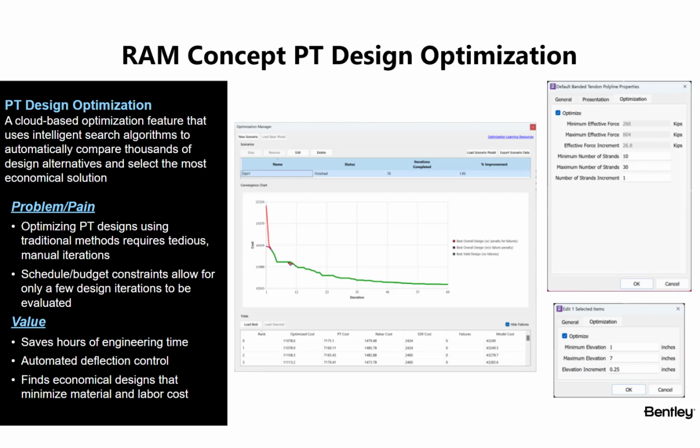The feature was first released in RAM Concept version 6.5, which dates about 5 years ago. And currently, all licensed RAM Concept users have access to this feature as part of their paid subscription.